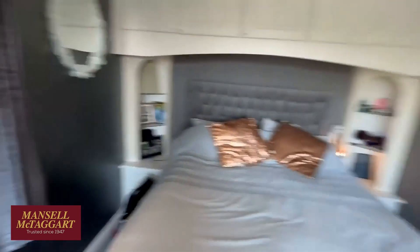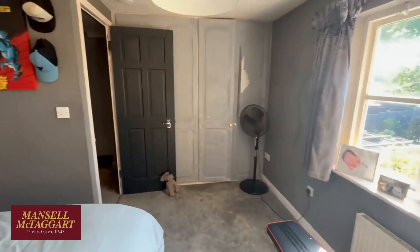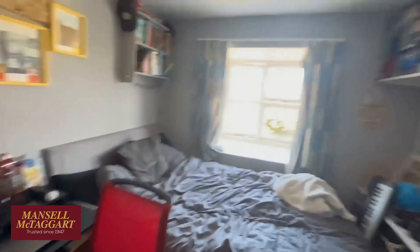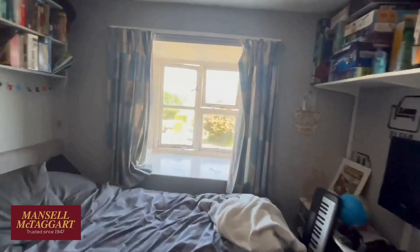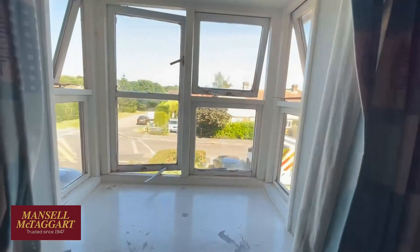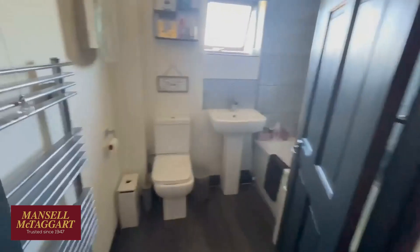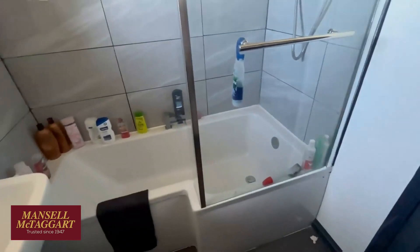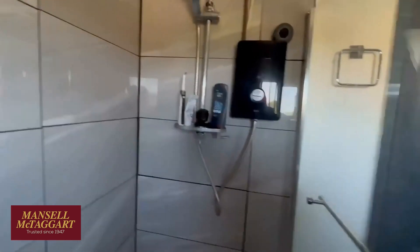This is the biggest bedroom at the back — you could easily have an ensuite bathroom in this section. There's an airing cupboard there. The second bedroom is another nice-sized double with a bay window to the front and a big recess for a wardrobe if you wanted it. On this level you've also got the bathroom. Originally this was a very large two-bedroom end-of-terrace, and this bathroom has obviously been redone in the last few years.